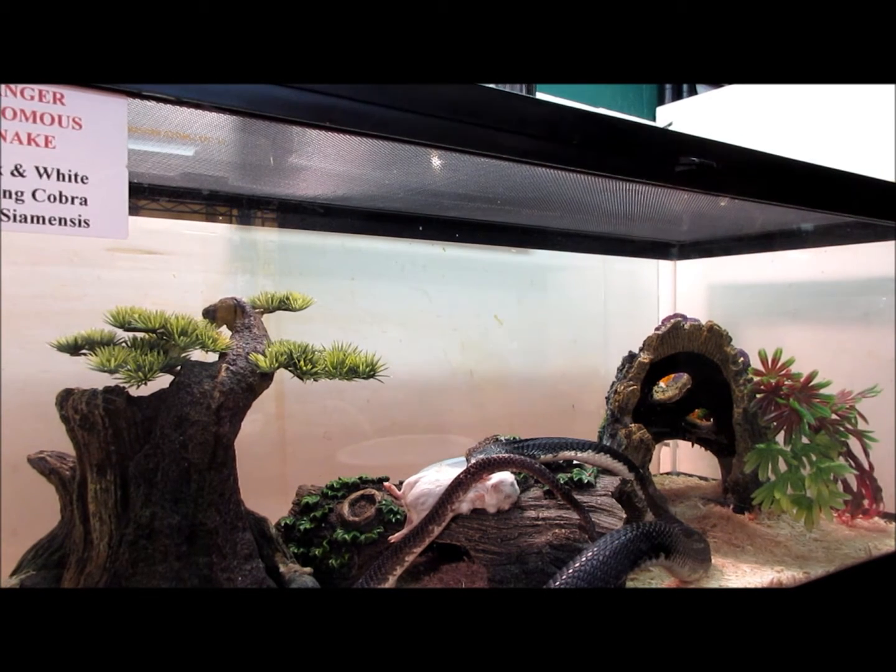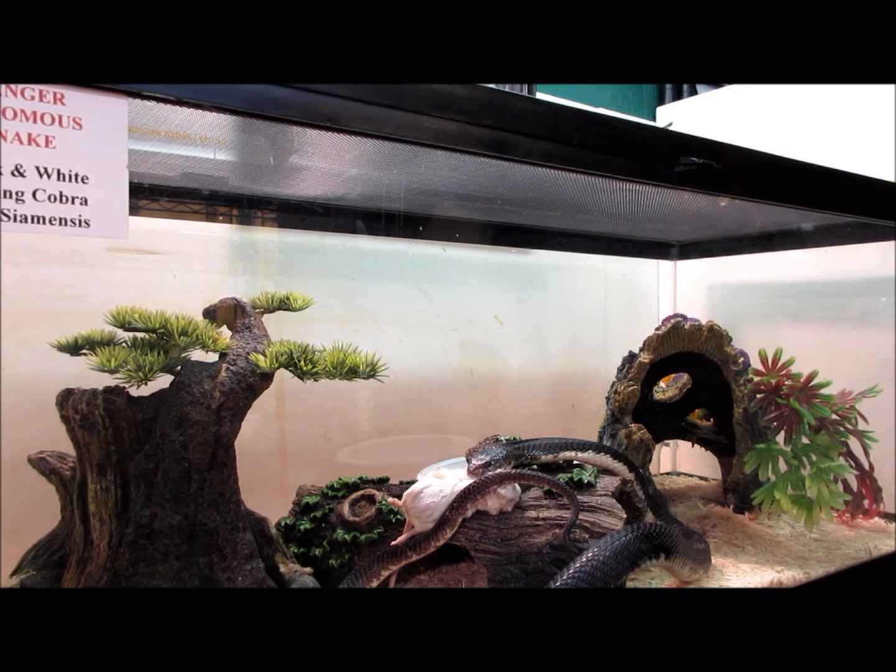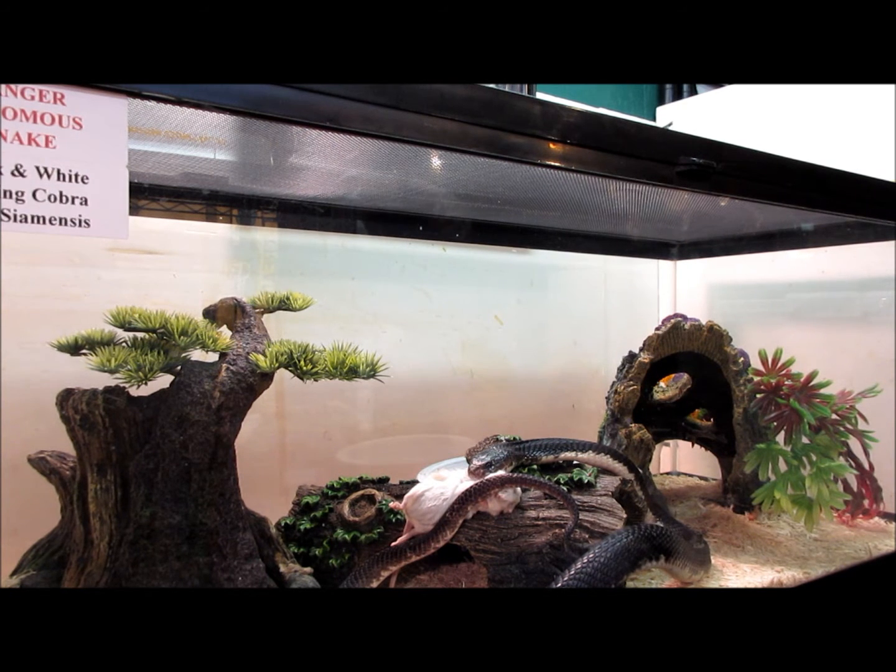I like to hear that snap on these lids. That way I know for sure that the lid is completely closed and locked and he isn't getting back out of it. We'll let him go ahead and hopefully he'll eat that mouse on camera. Again, a lot of times when you deal with live animals, they don't always do what you want them to do. Sometimes you've got everything set up perfectly, they'll grab the mouse beautifully, and next thing you know, they drag the mouse off camera, off the shot, so you can't see it.